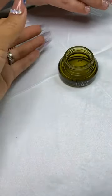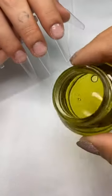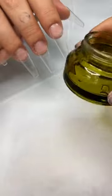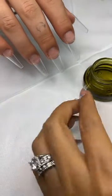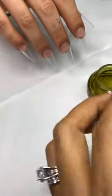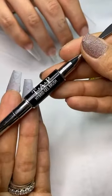And they also make 50%. So 50% is not enough alcohol. So you see the amount of liquid that I'm using. I don't need to fill up the whole jar. I just use a little bit, because that's all we need. And that's even too much already. But I don't want to waste my alcohol, because after I'm done with one client, I'm just going to throw this out. Okay, so the brush that we're going to use is a TAP hydrogel brush.